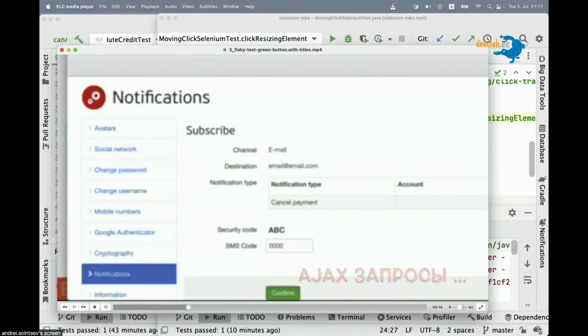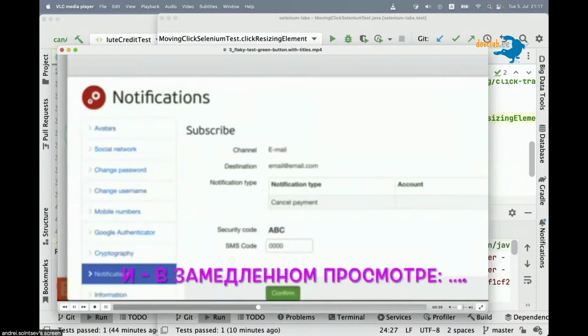We checked all the Ajax requests, all the logs, all the smart waits for timeouts. We could not find any explanation why the test clicked the button, but didn't click the button and didn't get to the next page. And only when I found the library to save videos from running tests, only using this video I could find the explanation of what exactly happens.